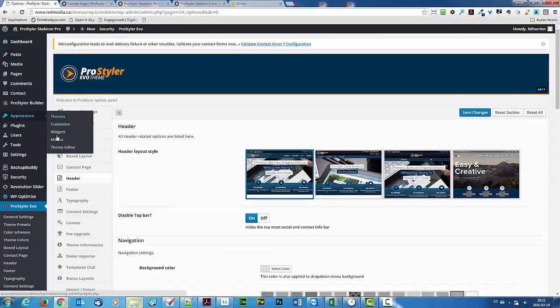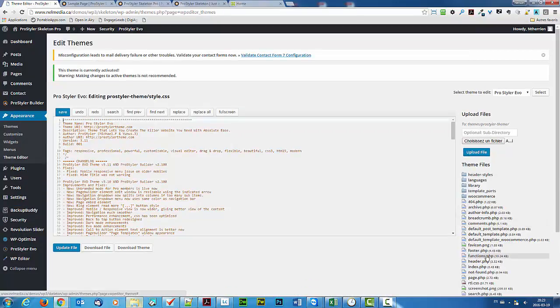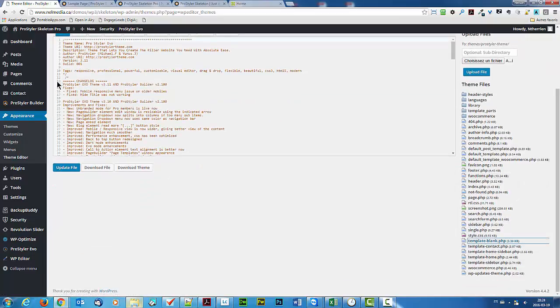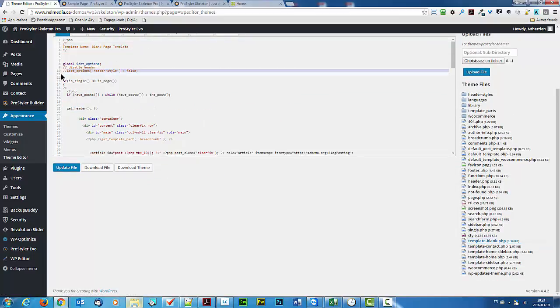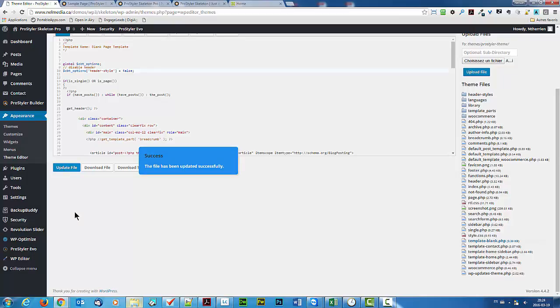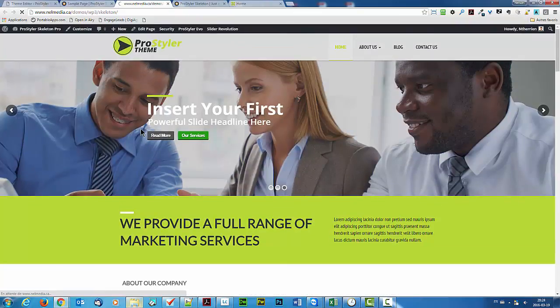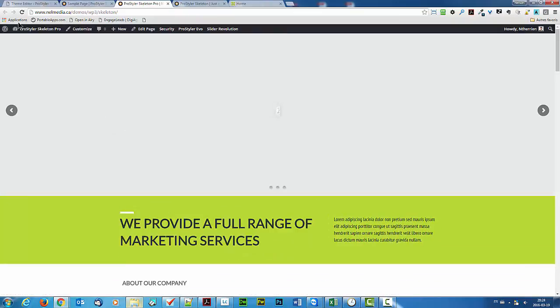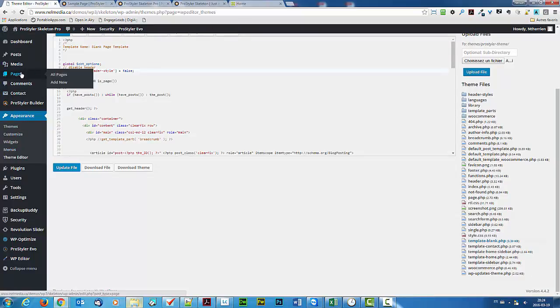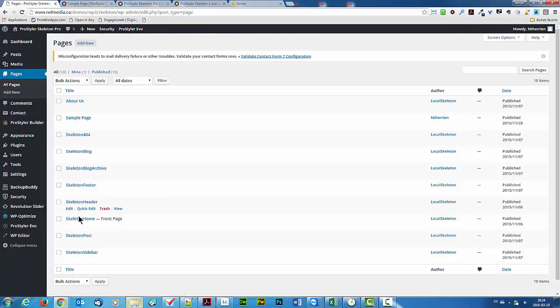The other way, I'm going to go back and change things that I did here. So going back there and in my blank template, remove the comment that I put previously, removing those two slashes here, saving the file. So of course now I'm back with no menu at all, no top bar at all. So I'm going to go back to my page and add it back. My skeleton home page.